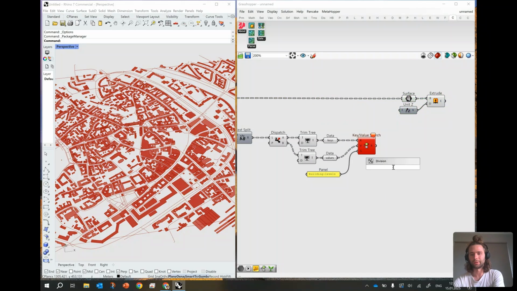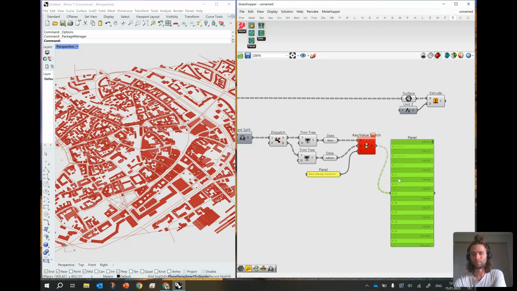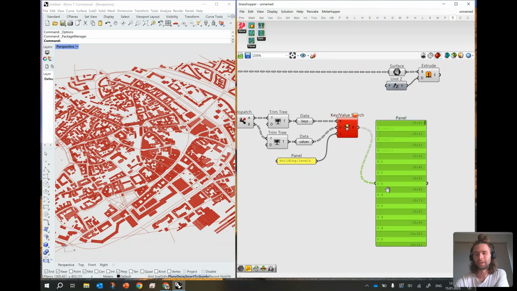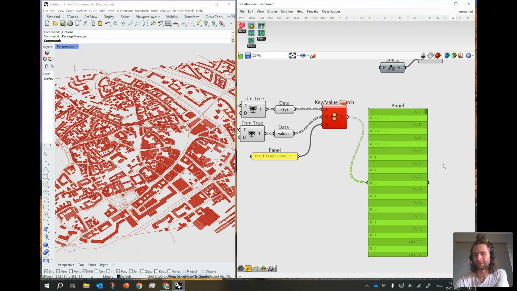Now, let me check the output. So the output is now 1, 2, 5, 4, and so on. These are not heights of buildings in meters, but instead these are heights of buildings in stories. So it's 5 stories, 4 stories, 5 stories, and so on.